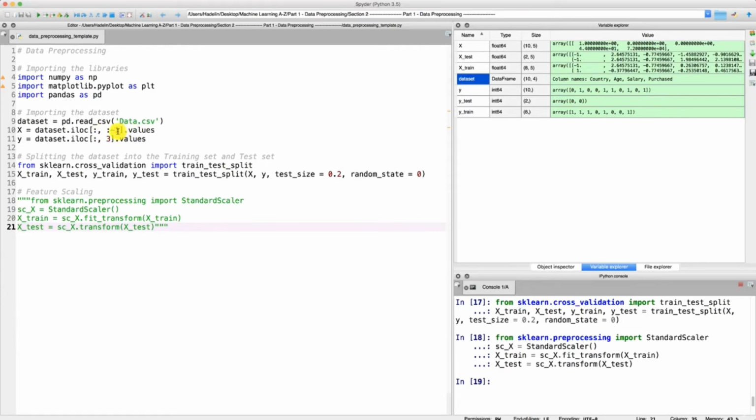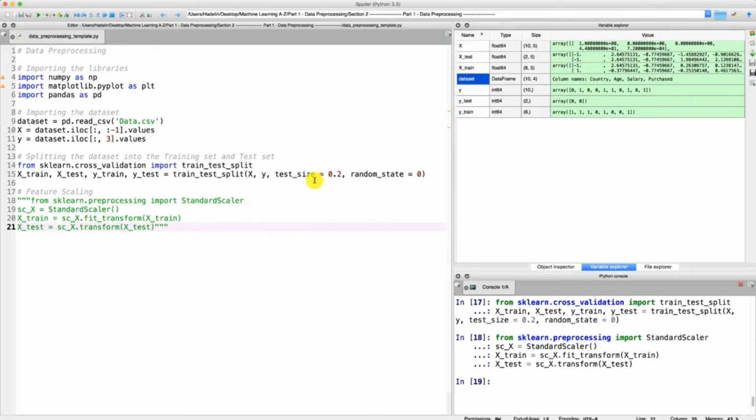However, most of the time we won't need to change this, because the -1 here means that we are removing the last column of our data set. So that means that we're taking all the feature variables, that is all the independent variables. So we should be fine with this. And of course, we will need to change the name of our data set. And that's all. So basically, in the worst case scenario, we will only need to change 3 things: the name of the data set, the index in the dependent variable column, and maybe the test size.